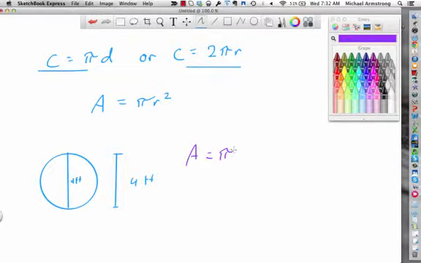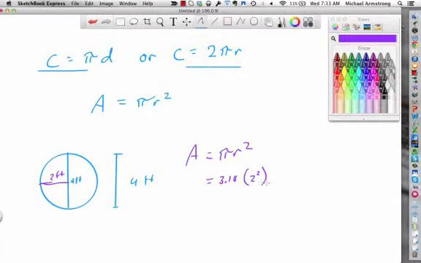Area equals pi r squared, and I always want you to write the formula out every time. Remember that pi is 3.14, and the radius, see, this is the diameter, and this is the tricky part. You can't use the diameter in this, you have to use the radius. And so the radius would be half of this distance, not all the way across, which is 4 feet, so it would be 2 feet. So it would be 2 squared.